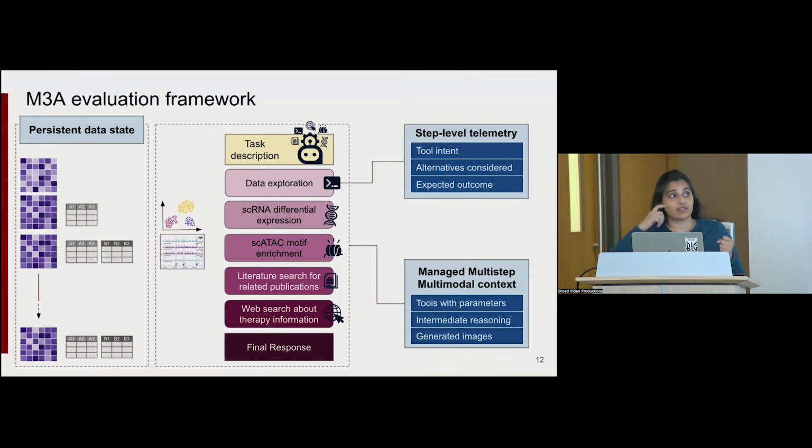And then finally, the step-level telemetry actually happens at the tool call level. So right after the agent has made the decision that it wants to use this tool, but before that tool gets executed, so the agent hasn't really seen the output from that tool and hasn't really executed that tool, we log three different things related to that decision-making process. So why did the agent choose this tool? Did it consider any alternative tools, or did it consider writing its own code instead of using the tool? And then finally, what the agent expects would come out of using this tool.